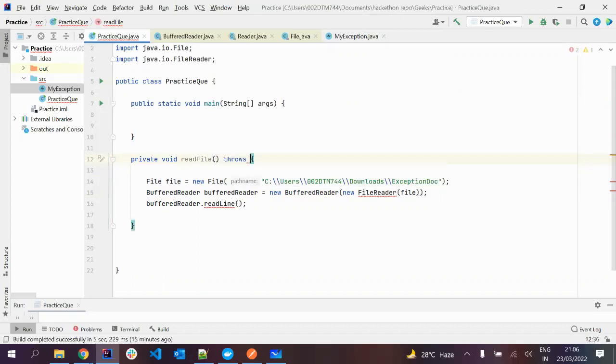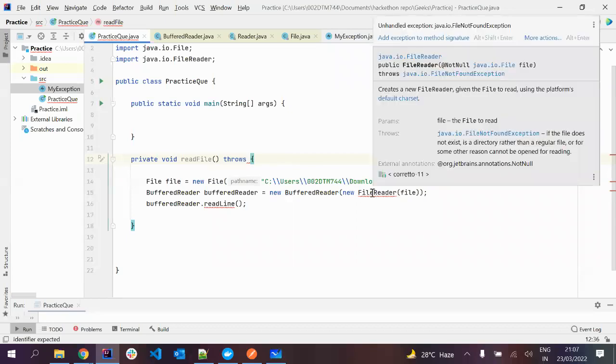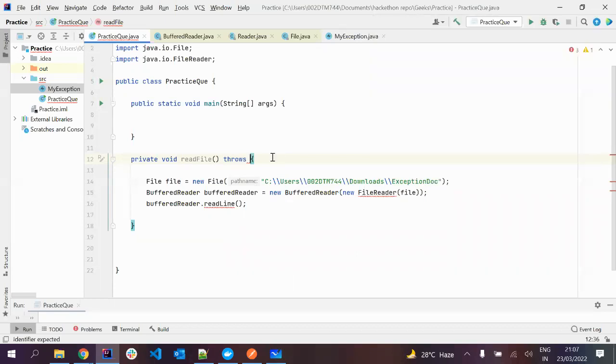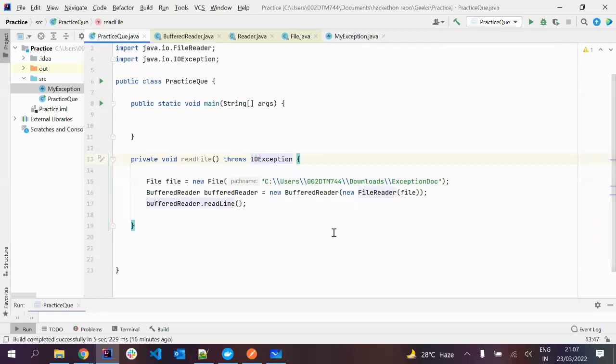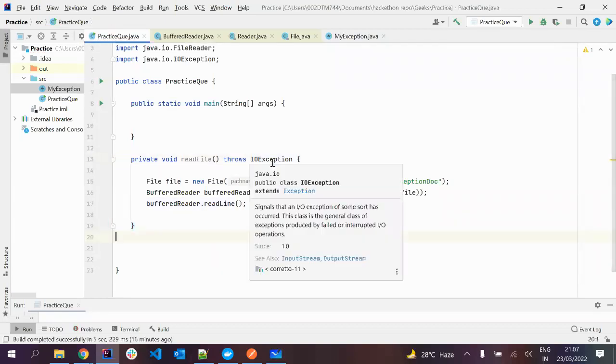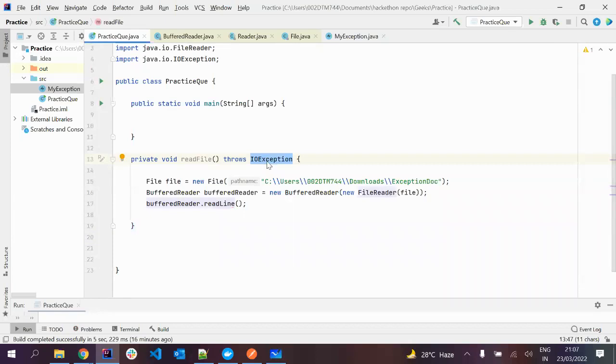Okay, so basically let's throw from here so that you will understand the throws concept also. So basically from this method we will throw the exception. If any exception comes, we'll throw it. And what specific kind of exception does it throw? It throws the file not found exception. File not found exception is nothing but your input output exception, IO exception, we say. So remember guys, input output exception is a compile time exception. As you have thrown the exception, the compilation error went away from here.